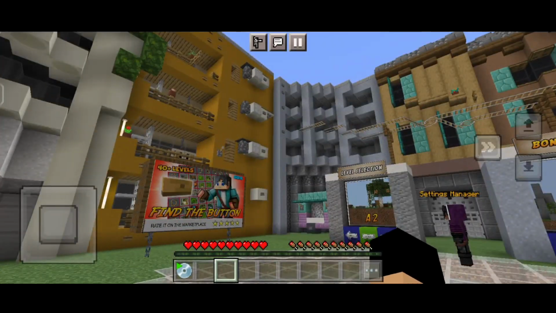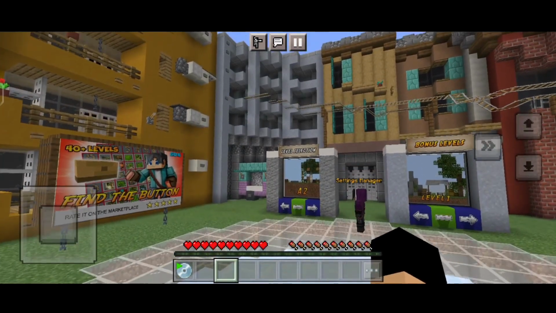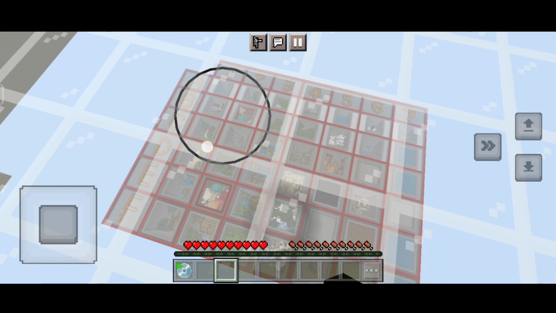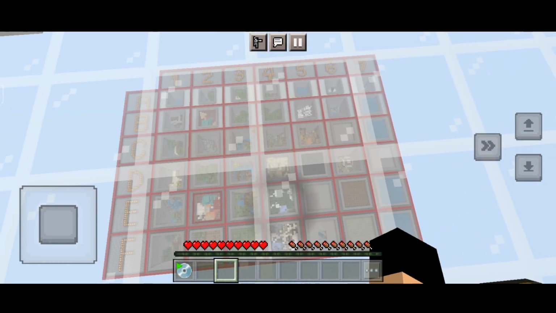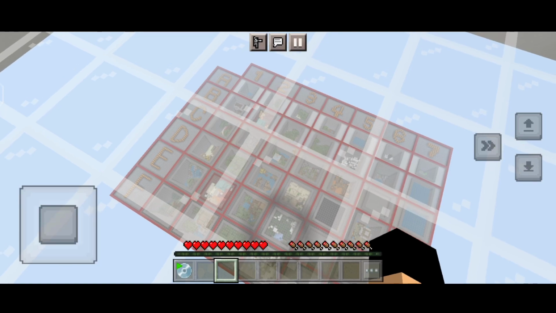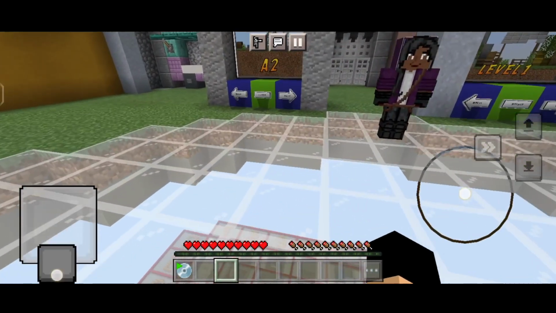In this world, let's play a game. I need to find all the buttons in all these rooms. Each section has 7 rows: A, B, C, D, E, F. Okay, let's start the game.